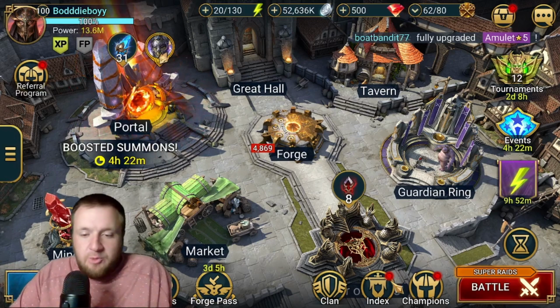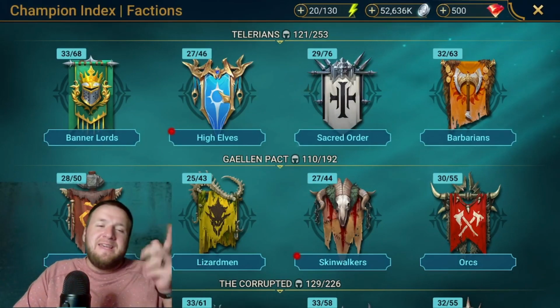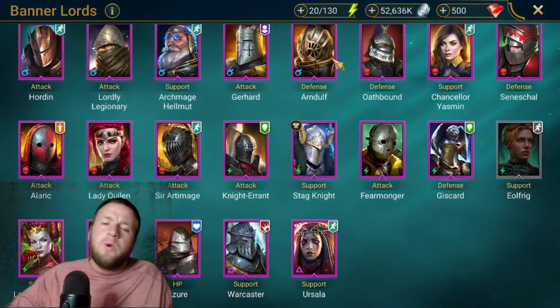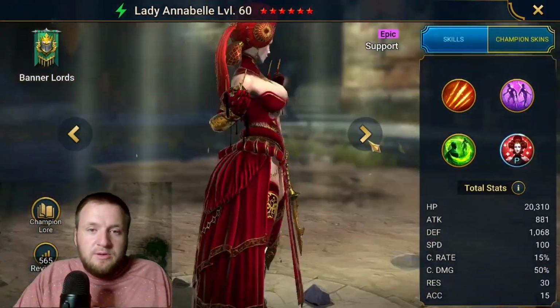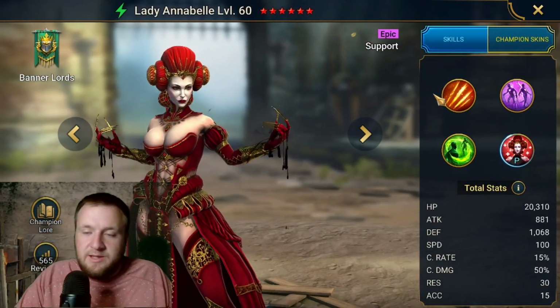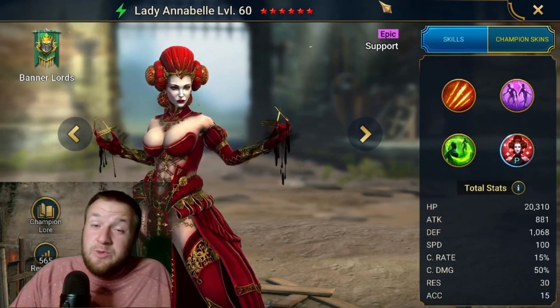We are slaying Bommal, one of the hardest bosses in the game, and this epic champion makes it look easy. Of course, I'm sure you guys have seen this before. If you haven't, welcome to the show. Talking about the Red Lady, Lady Annabelle, in all of her glory. Bloody and red and scantily clad. So, Lady Annabelle is basically going to solo Bommal and do it pretty quick.